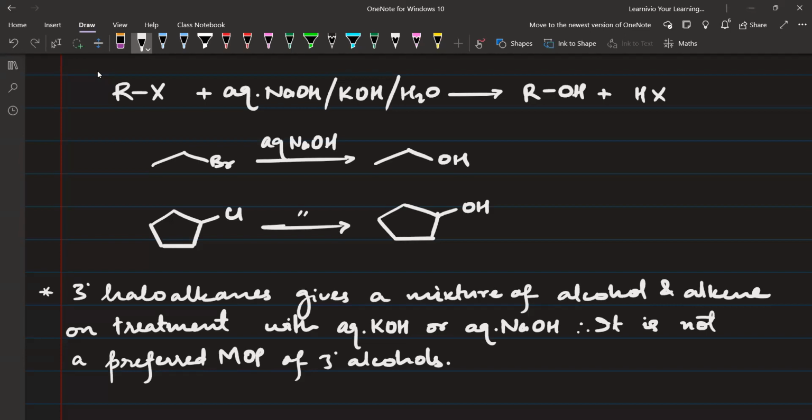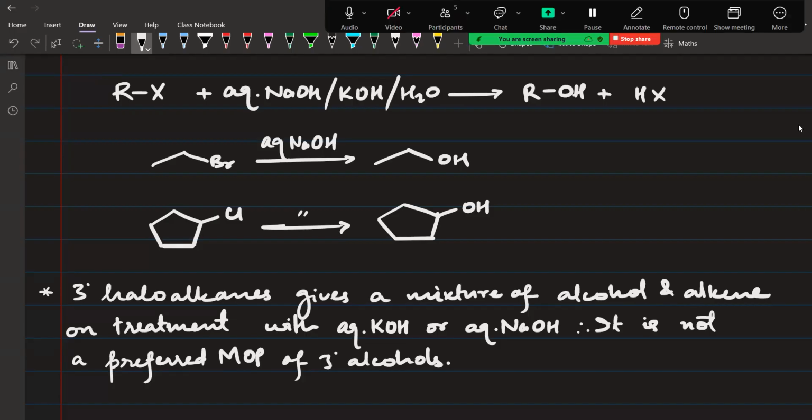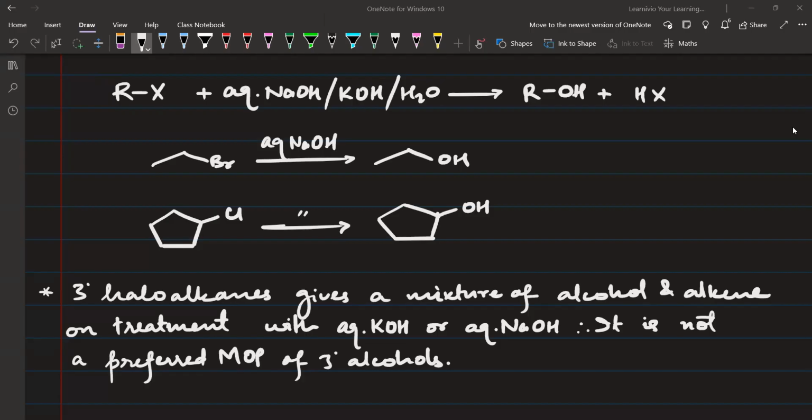If you look in the alcohol chapter, the last method of preparation that we are going to do, you will not see it, but it is there in your NCERT. It is in the chapter on amines. Moving ahead, hopefully everyone is done. Sufyan and Taha done. Maryam done. Fine.